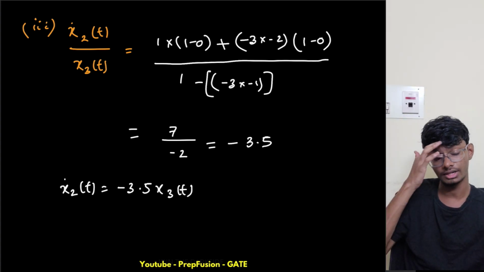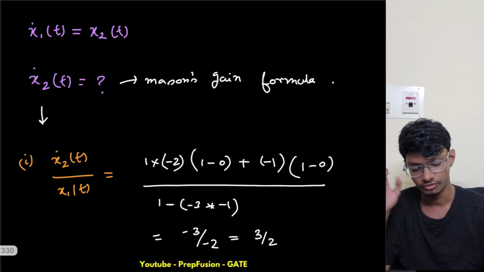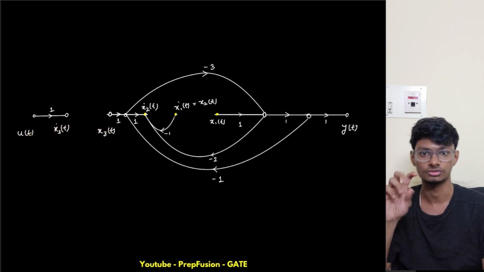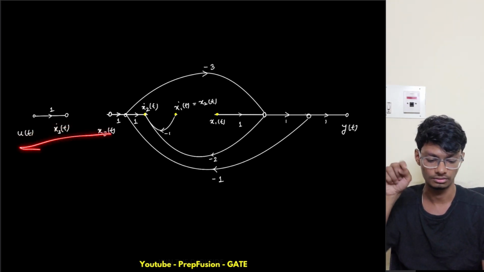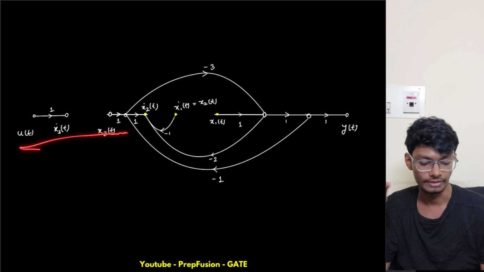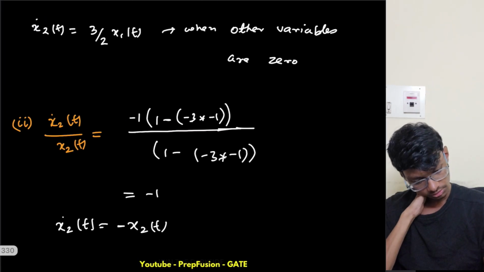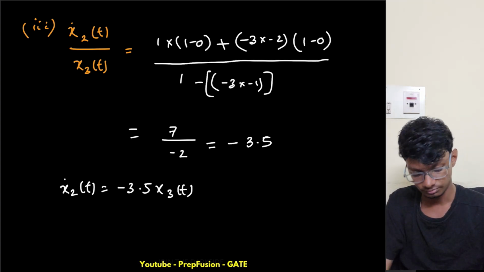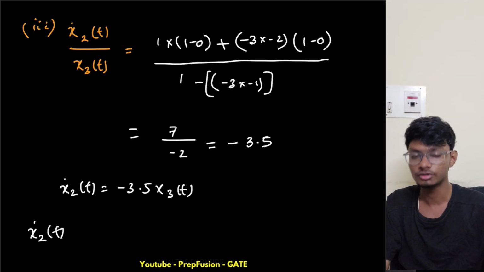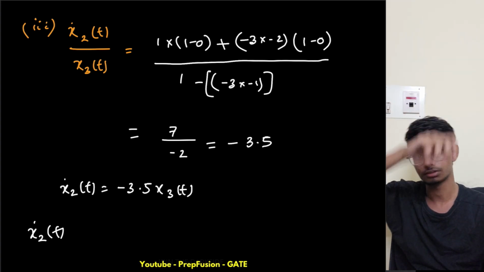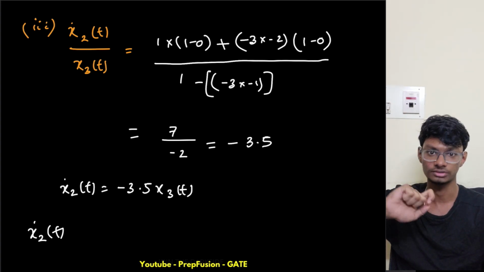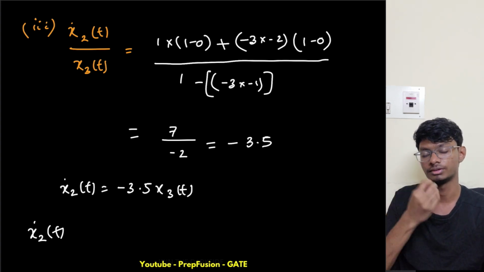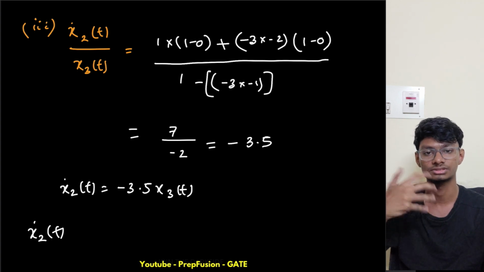Now, is there u of t in this relation? What I can see is no, there is no forward path gain for u of t. So the forward path gain for u of t is 0 for reaching x2 dot of t, so u of t won't be present. Now let me write the full equation for x2 dot of t. As I am explaining it to you this may look slow, but you will do it very fast, because solving the SFG for this is very easy, as we have many floating nodes. So the signal flow graph will be very simplified.